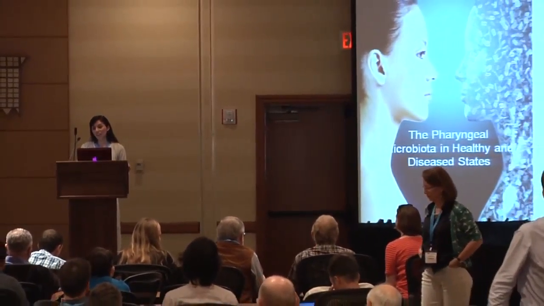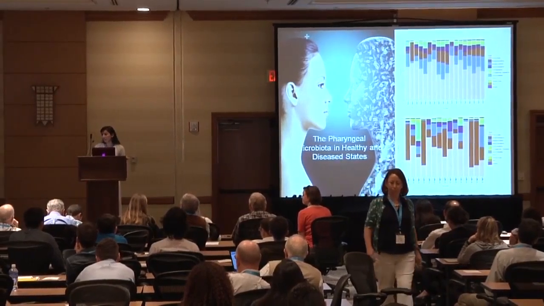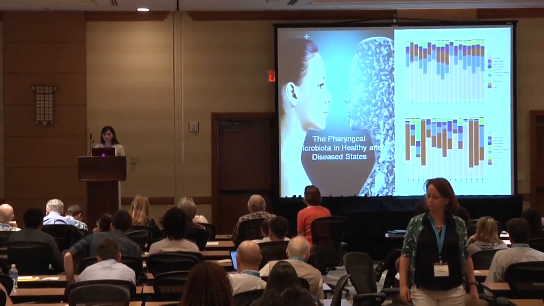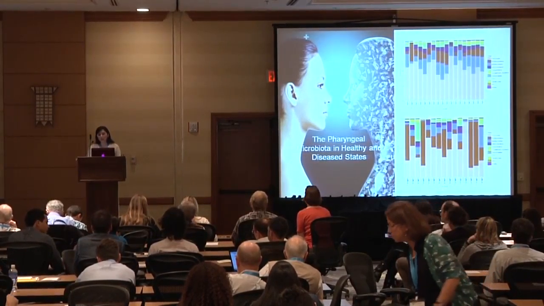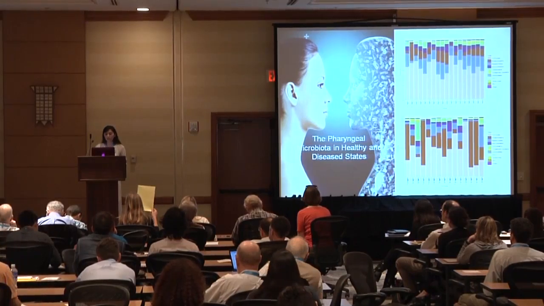So initially, we took pharynx swabs from healthy participants. So we took pharynx swabs from healthy participants over a defined period of time. When the participants got sick, for example, with a common cold or infection, we identified these as unhealthy samples. We sequenced the V1, V2 region of the 16S gene through MiSeq sequencing.